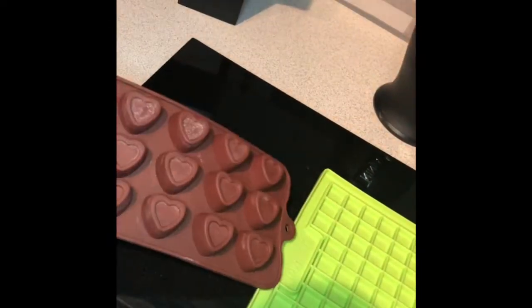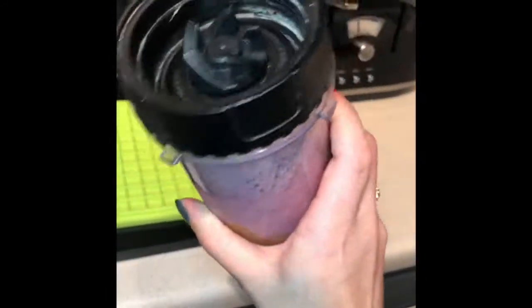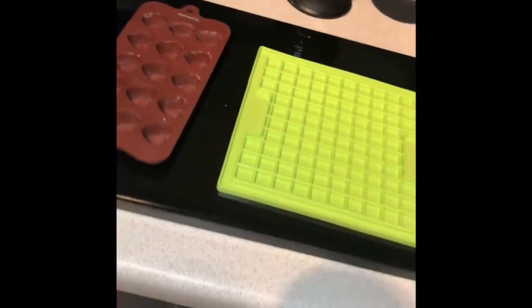This is what I use to make my dog chocolates, and then I've also got my new licky mat. Got my kefir mixture here, so it's a nice thick smoothie-like texture. I'm going to pour it in and then put it in the freezer.